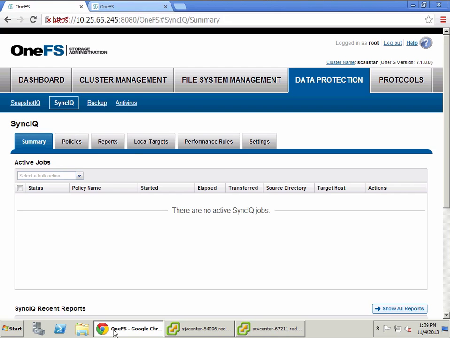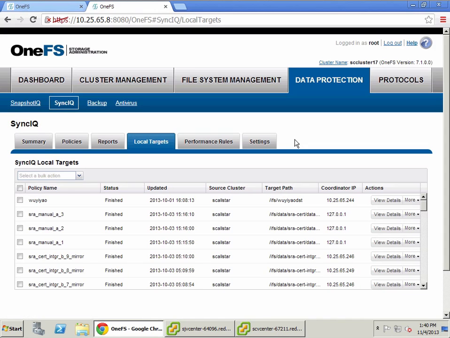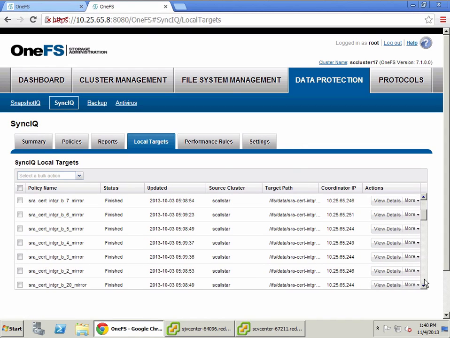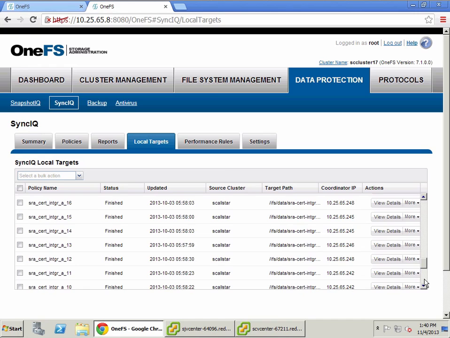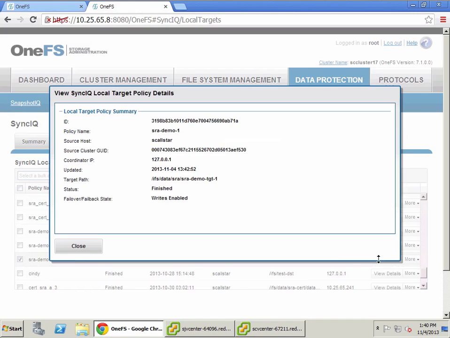And now the VMs are going to be powered up. And if we look at Site B and look at the local targets and find our policy, look at the details, we'll see that that is now set to writes enabled.